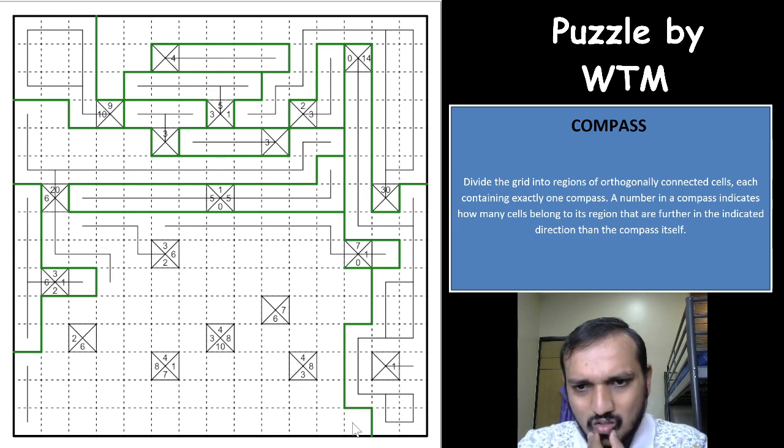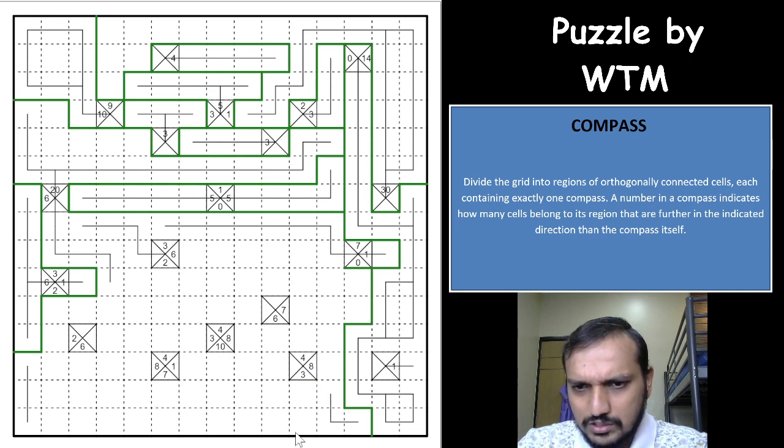how would I take this? Okay, so this can only be taken by 8. If it is taken by 7, either the 8 clue is getting stranded, because it cannot take cells towards the top, and if it goes this way, the 3 is getting stranded here. In both cases, this would be taken by the 8. So you can have only one more cell. It cannot be this, it has to be this.